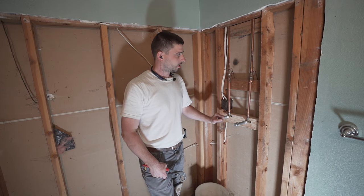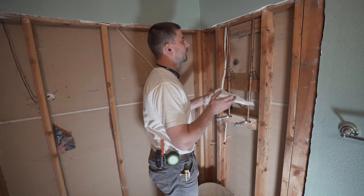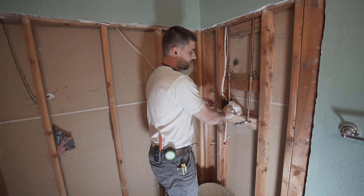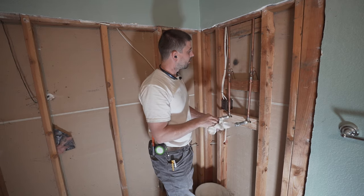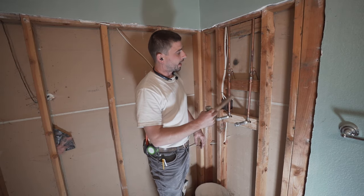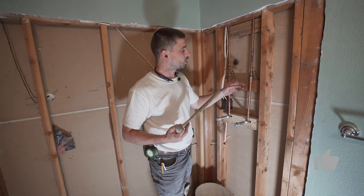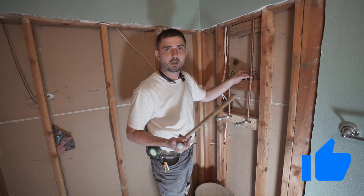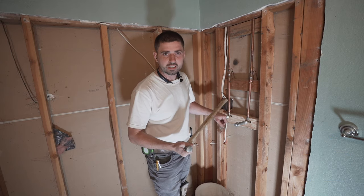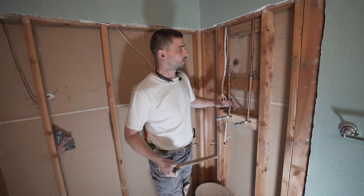Oh, I can hear the pipes getting pressurized. Make sure we wipe it down so we can see if there will be any kind of drops. Okay, perfect. And then what I also like to do is just tap on the pipe. The reason why we tap this thing is just to make sure our joints are 100%. We don't want them to be barely holding. So if this did not make it leak, obviously lifetime of use and all the other stuff will never make it leak because it will be unmovable.